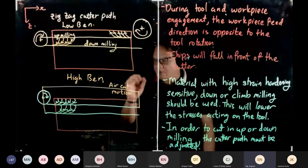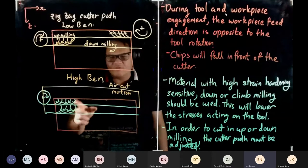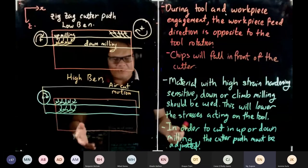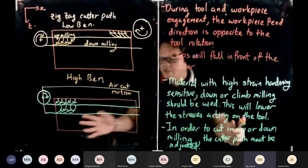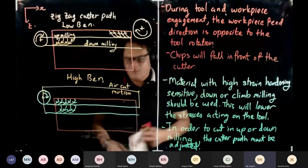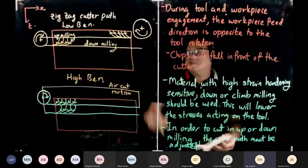I want you to be very decisive with this, okay? Because I have enough earning this from my consulting, planning cutter path. Those of you who can program cutter path, your salary will be easily $120,000 a year, because it is a lot of work to plan the cutter path, and then you have to check and troubleshoot. It's software related to hardware. So there you go, cutter path planning.